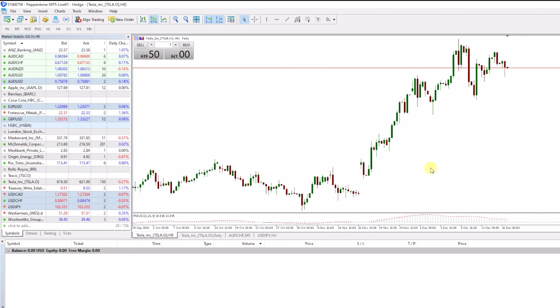So you saw how easy it was to create a new account through the secure client area. To summarize, look, if you're an investor looking for a niftier software with more in-depth analysis and the ability to trade global shares, including American and Australian shares, look no further than Pepperstone MT5.